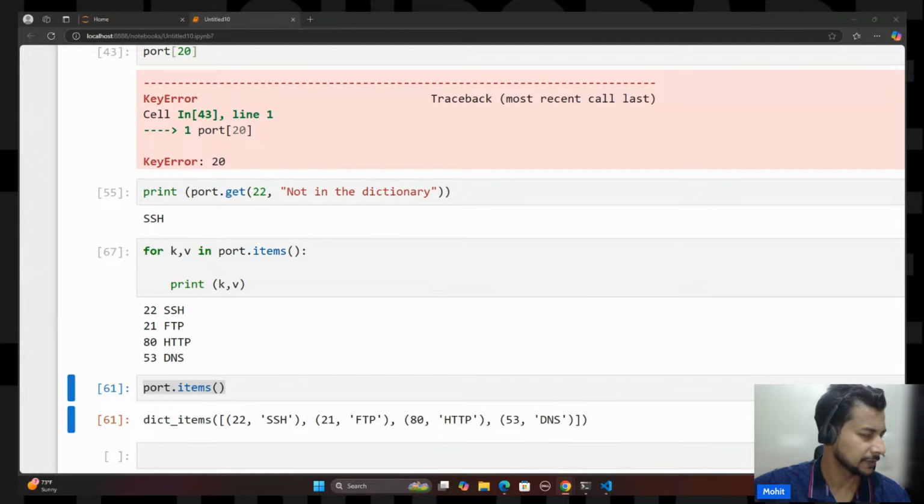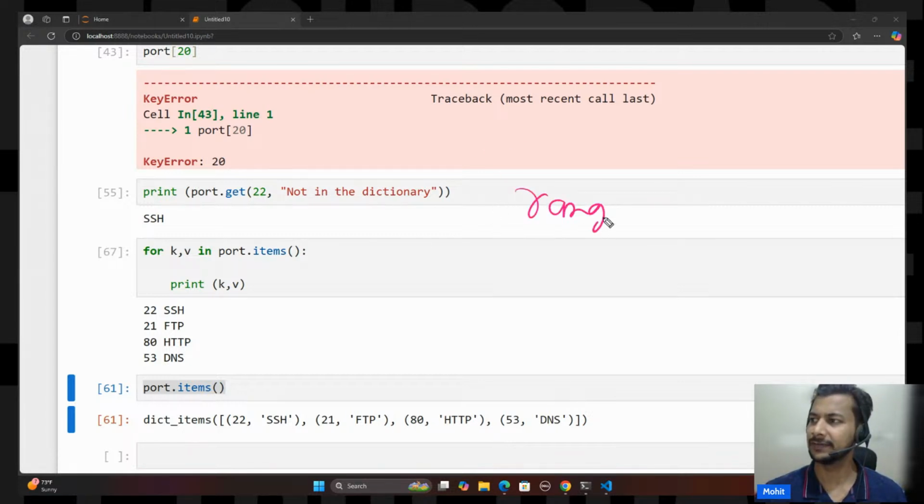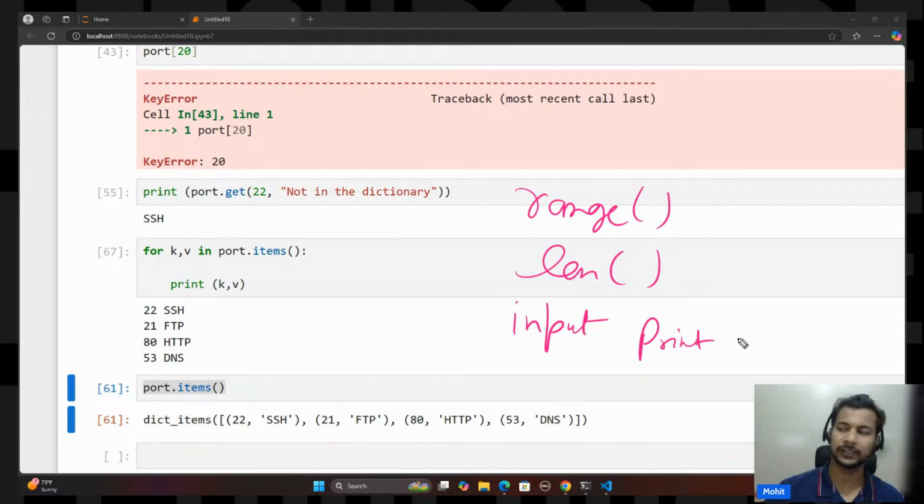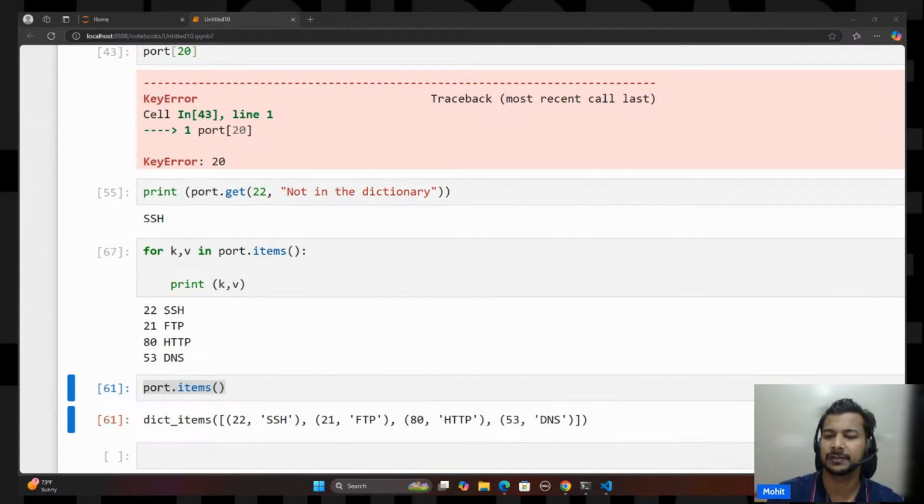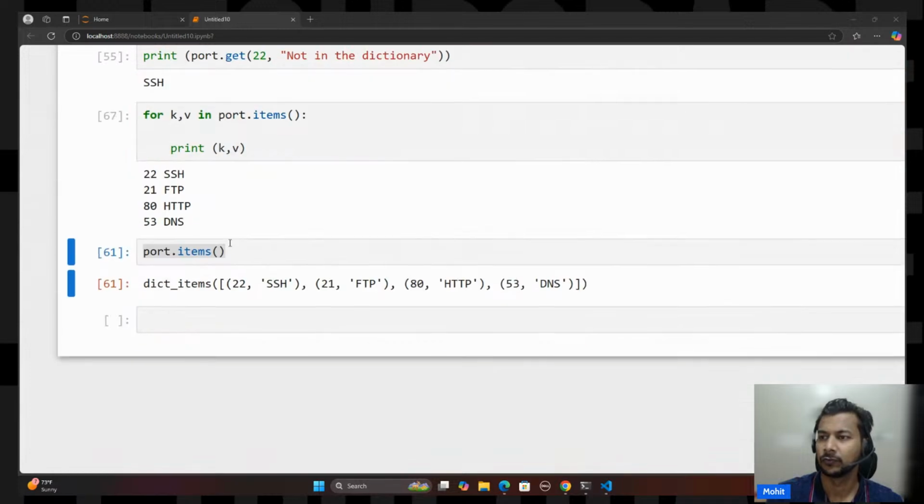Function means operation. There are two main reasons why we use functions. You have seen built-in functions like input, range, max, mean. Yesterday we saw range, today we saw length, input, print. These are built-in functions in Python. But what is the benefit of a custom, user-defined function?